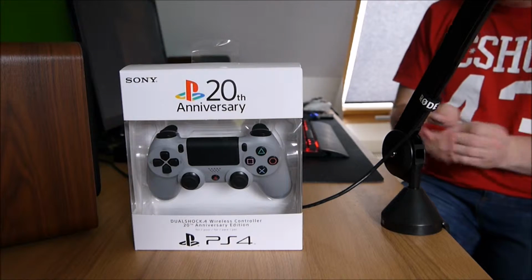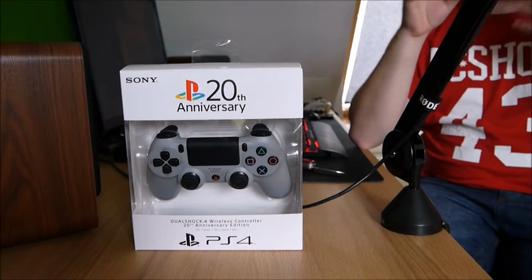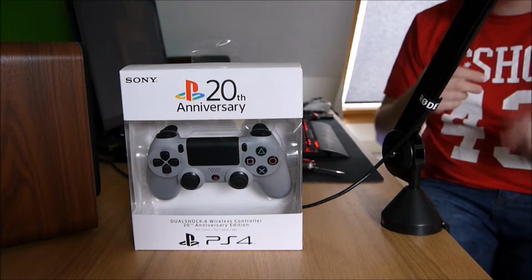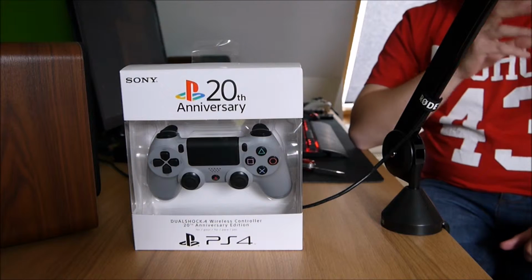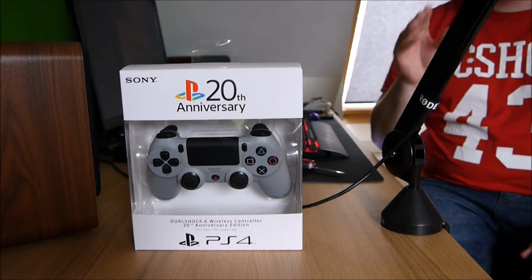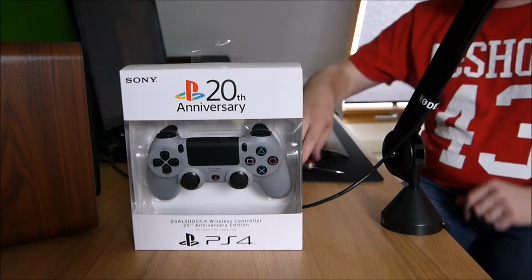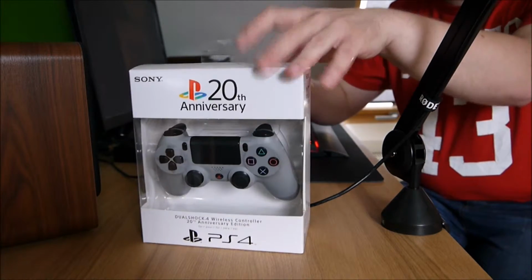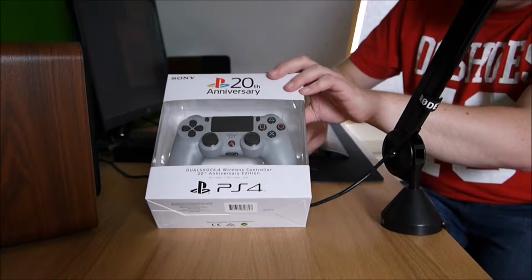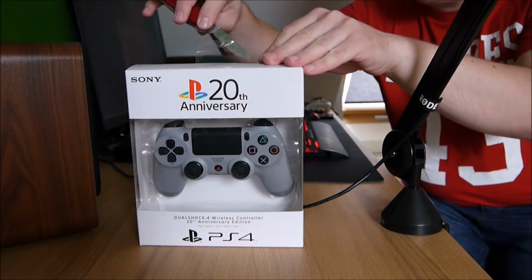But as for actually owning the PlayStation, I was introduced to the PlayStation 2. So I was introduced to PlayStation quite later on in terms of time frames. But the first game for that was actually Gran Turismo 3, and that's when I got hooked in particular to the racing genre. Anyway, waffled on enough, let's actually open this up and have a look. So as you can see, it's in the original grey colour, because that's the original colour of the PlayStation.